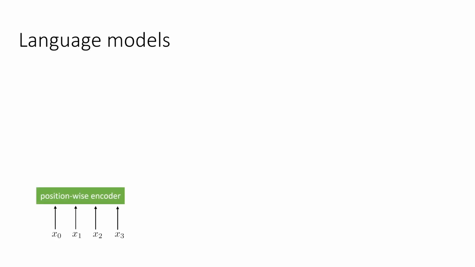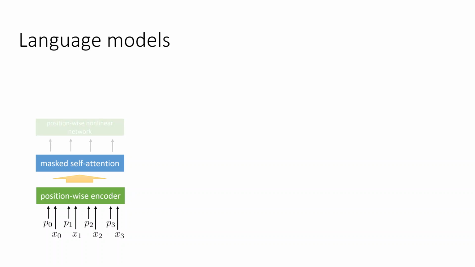Typically, we use transformers for language models, and the way this works is we take our sequence of tokens, x0, x1, x2, x3. At every position, we have a little encoder that encodes discrete tokens into a continuous space, along with an encoding of their place in the sequence. Basically, their place in the sequence is an integer, 0, 1, 2, 3, 4, and those are encoded into a continuous representation, which is then passed to what is called a masked self-attention layer, which is essentially a transformer that can produce a representation at each position conditioned on representations at previous time steps. That's what the masking refers to.